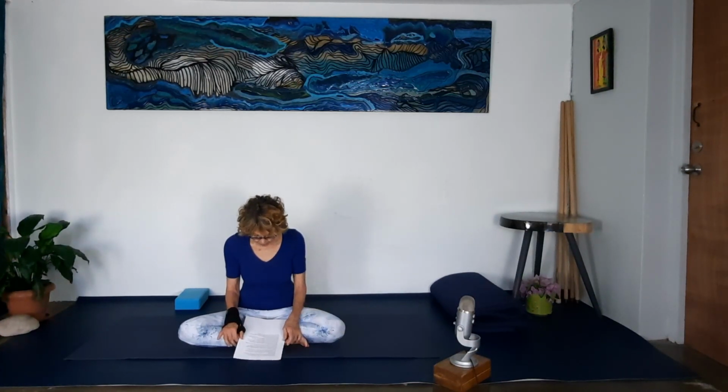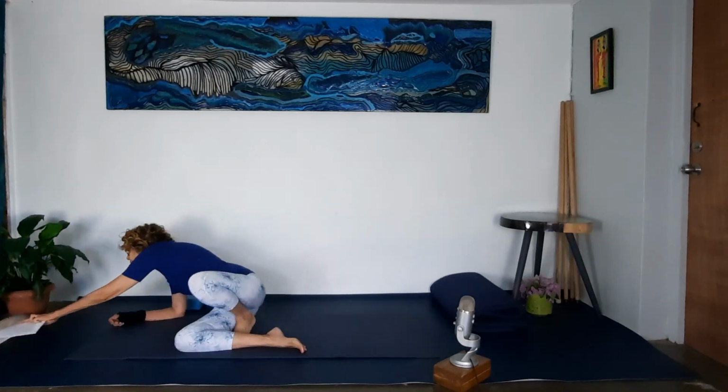Notice the sensations from the inhale. What does it feel like to draw that breath into your lungs? And what does it feel like to breathe that air out? Just simply be aware of the incoming breath throughout the class and the breath that you breathe out.